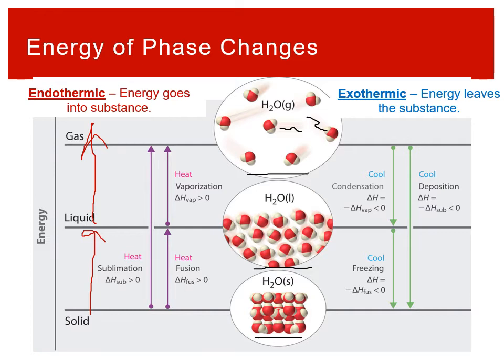So the opposite processes, going from gas to liquid and then liquid to solid, are exothermic. The energy leaves the substance. It will always be exothermic. There's always going to be energy leaving the substance because the molecules stop moving. They slow down even more, right? And so that's that exothermic loss. The energy leaves the substance and goes into the surroundings. Molecules are moving less, so it's exothermic. The molecules in the surroundings would start to move more, but the water in this case is moving less.